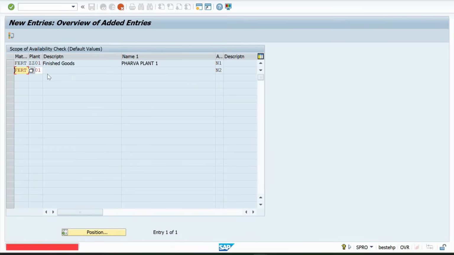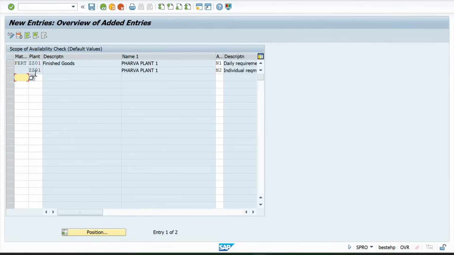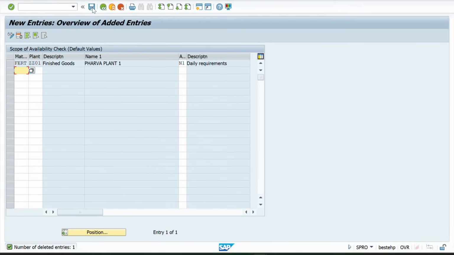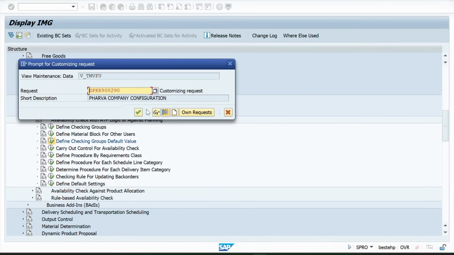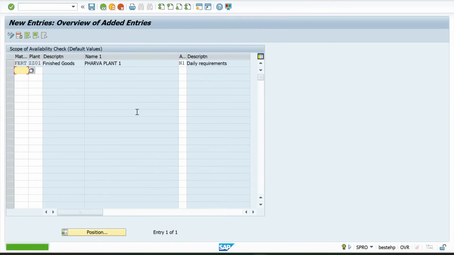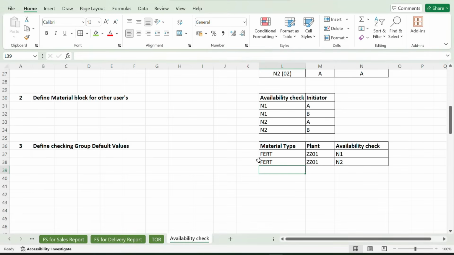Click enter. Okay, I'll just try to remove this. So remove this and remove this also. Click enter. Okay, so now I'll try to delete this. So with one combination, let me do that. So I'll just take this here. Okay, and save this and save this and save this. Okay, now come back. So this combination is done.